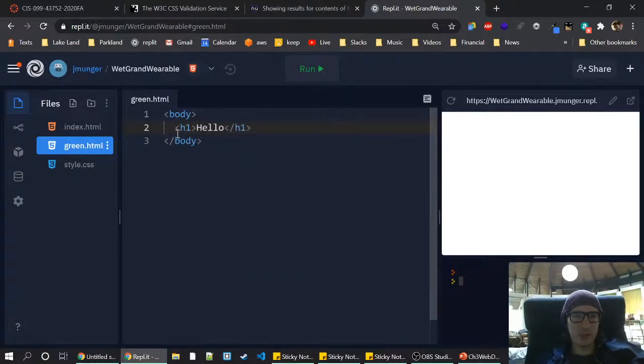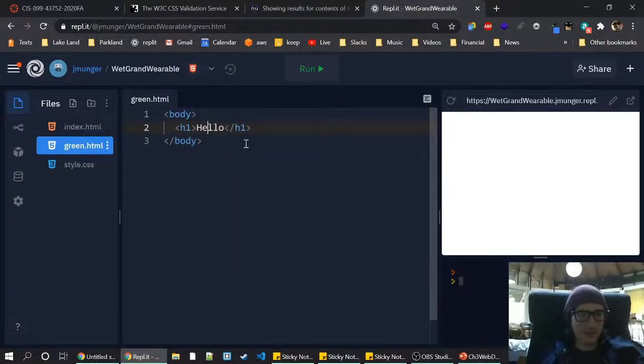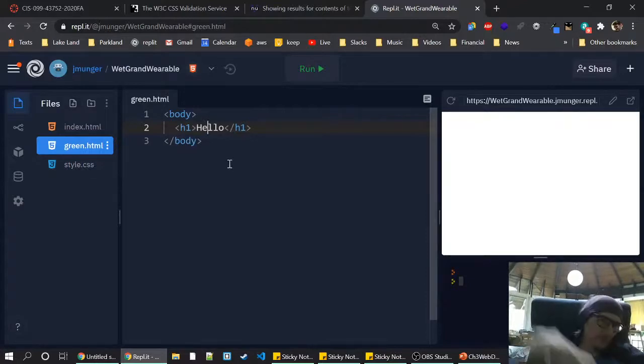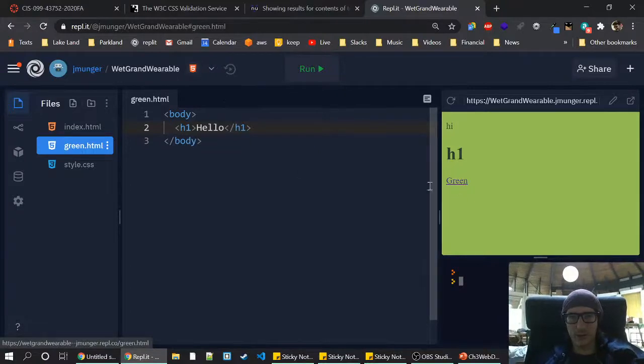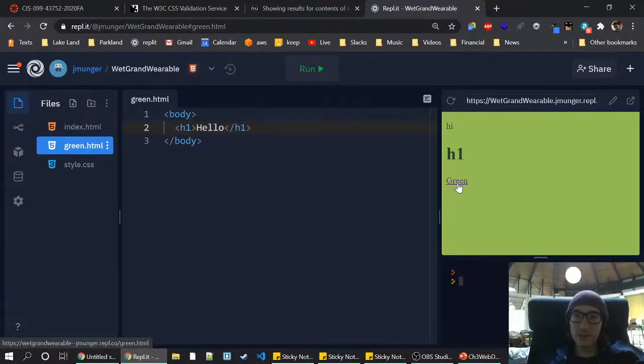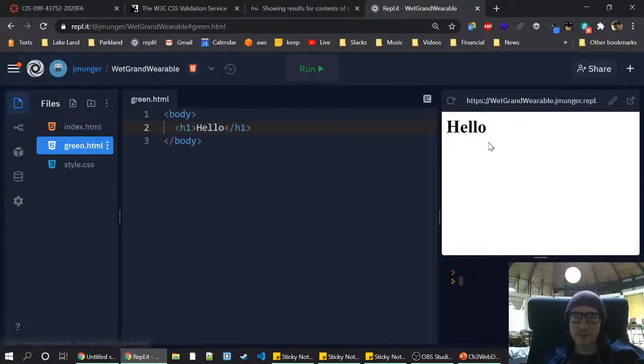And the indents are done automatically. Okay. So now if we look at green.html, these are my frustrated swirls that I do when it's loading. Okay. White background, black text.